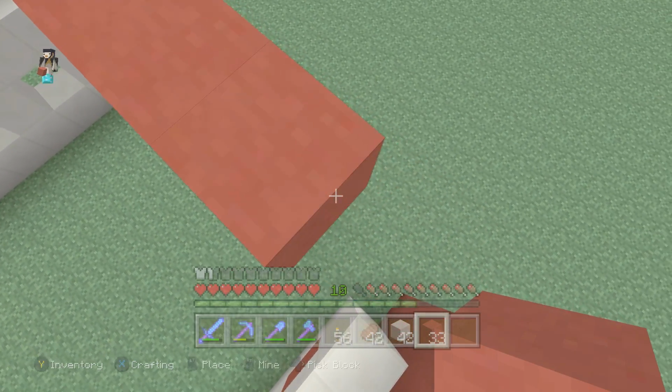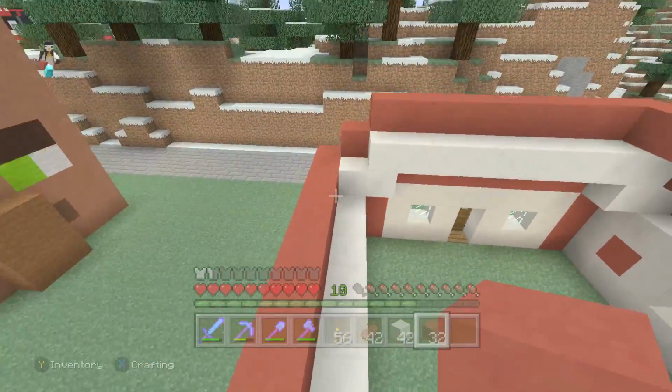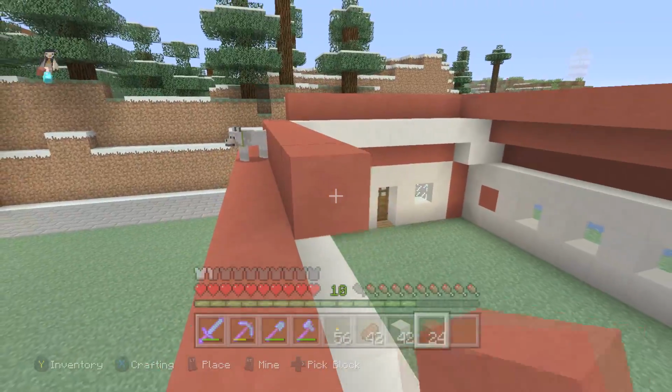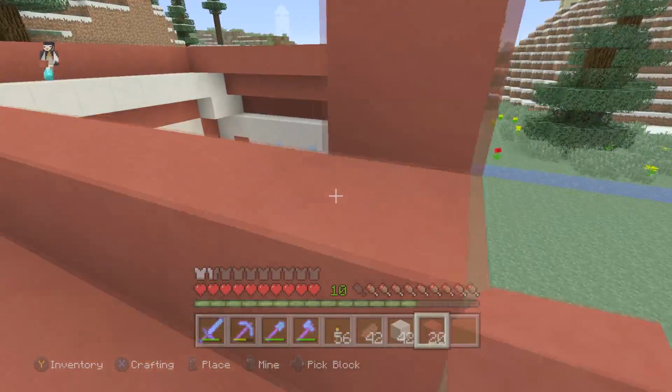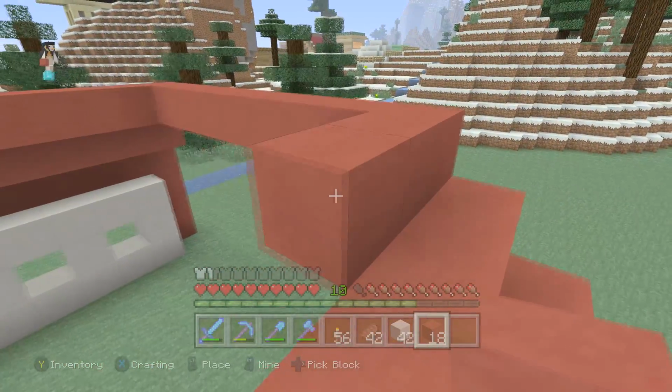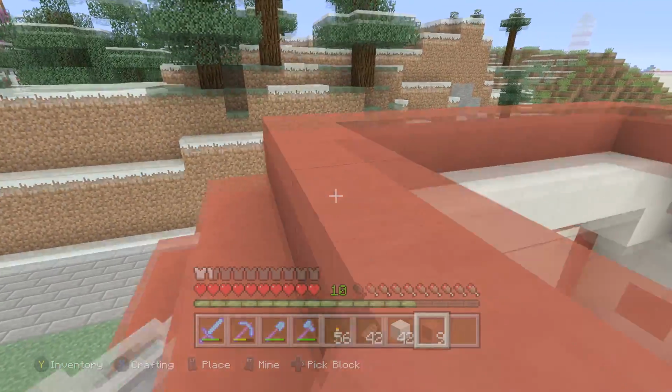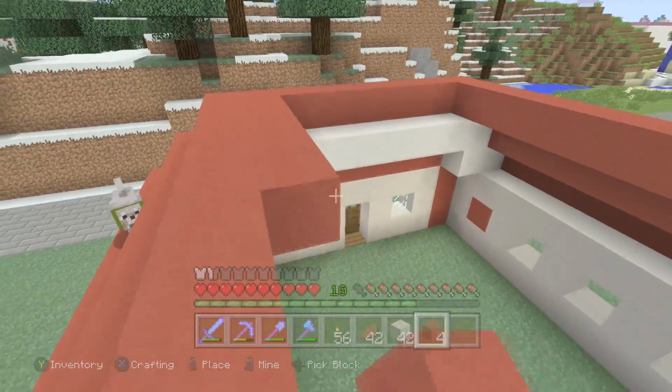This is probably the reason why I needed so much red stained clay, to be honest, because roofs take a lot of blocks. Basically, roofs and floors take a lot more blocks than you think, and that's where you begin to run out of resources quite fast. So we'll go and just fill that in there. And yeah, this is basically all that needs filling in now, this roof here.